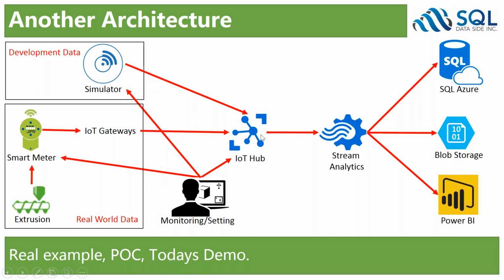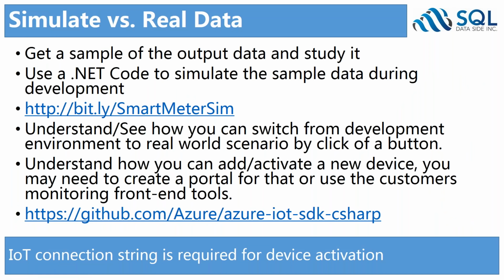So the simulator will send information to IoT Hub, and that will send it to Stream Analytics. In our scenario, we're just going to talk about Power BI. Okay, so what is a simulator? As I said, it's .NET or C# code that you can download for free. We will provide the links, and the links are right in front of you. Basically, you can set up an environment, depending on the simulator that you're downloading, and you can run it and fire it off, and that's where the IoT Hub will capture it.